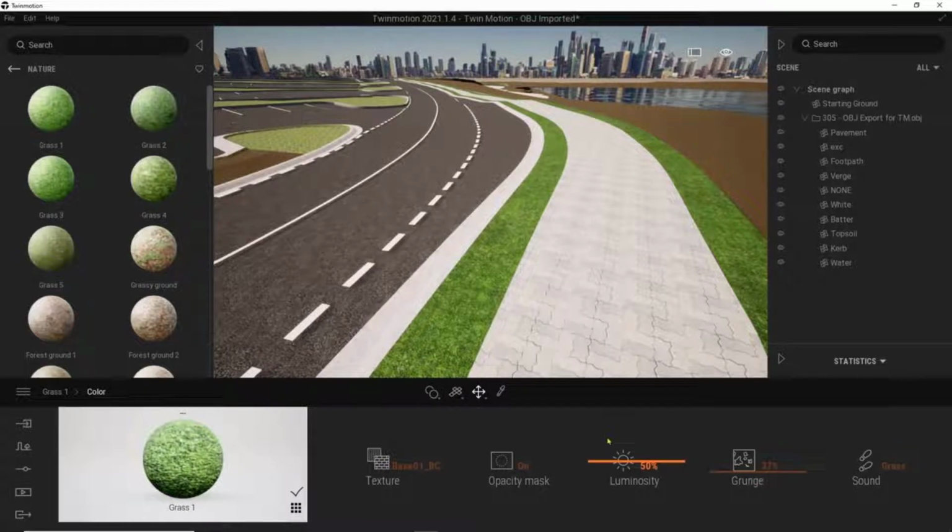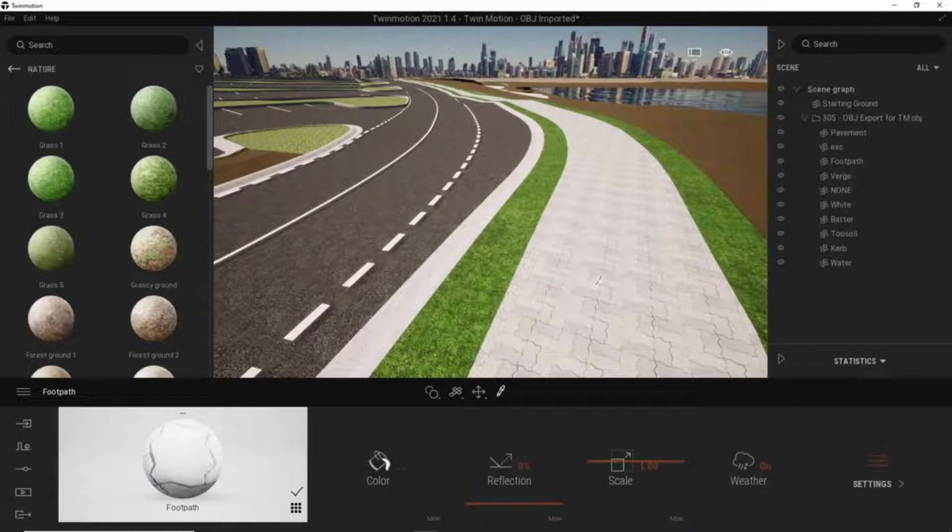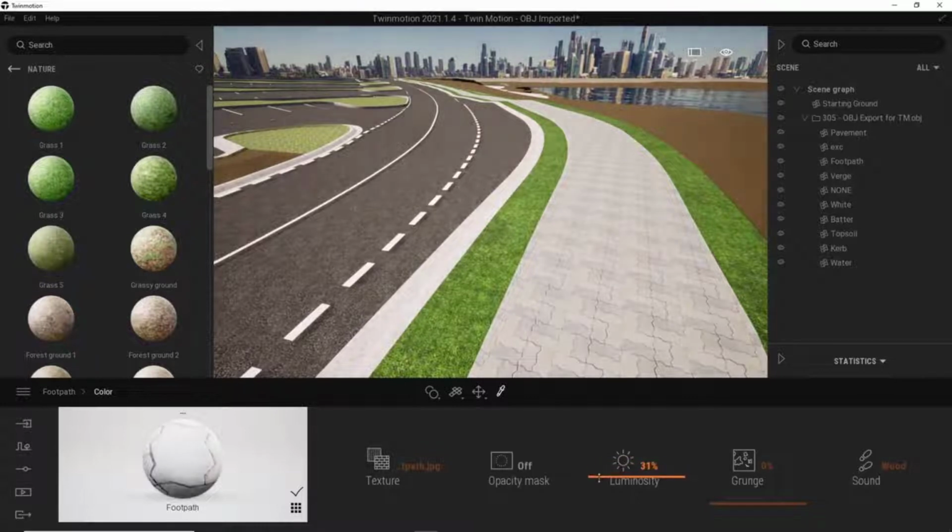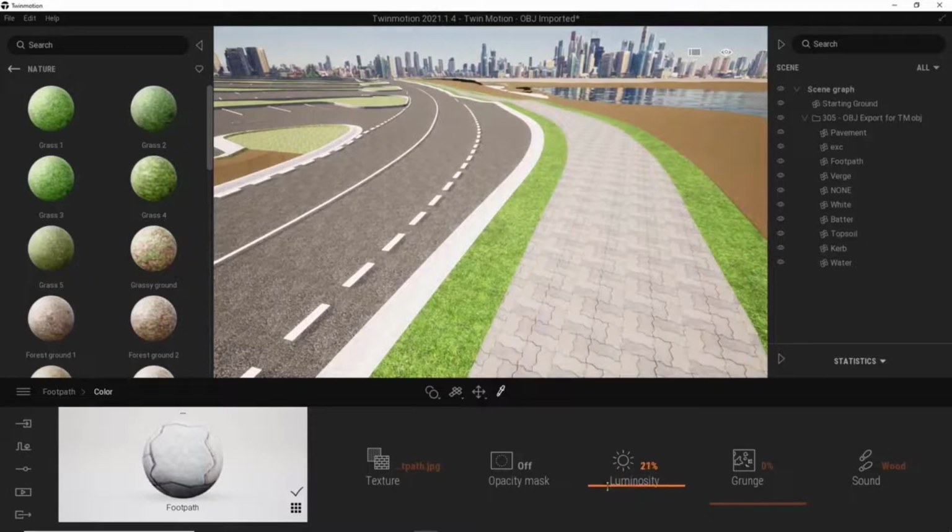I don't want to do too much perfectionism on this version. We'll jump to a more complete version of the file in a second. Really what I want to do is show some of the basics. If I click on the material picker, I can also edit the materials that come in. This footpath, for example, is quite a good material, but let's say we're worried that it's a bit too bright. We can drag the luminosity down and make it significantly darker. So we have the options to edit as well as replace. That gives us a whole range of options for completing this file.